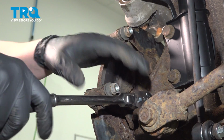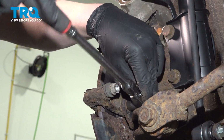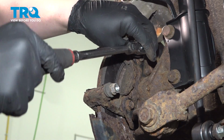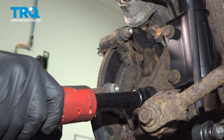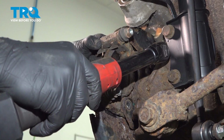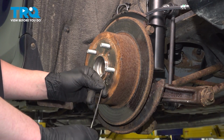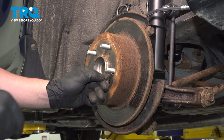Using a 14mm socket, remove the caliper bracket bolts. Remove the caliper bracket. Remove the dust cap out of the rotor. Just use a small pick tool.